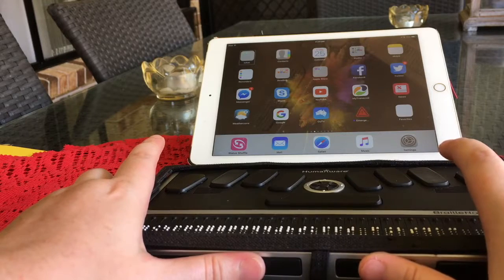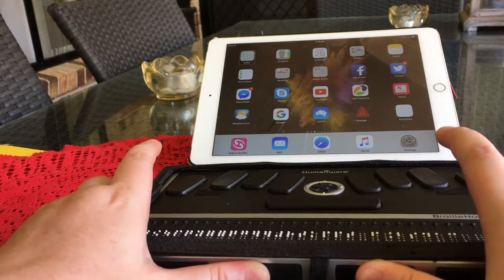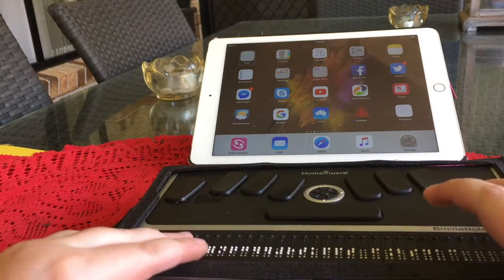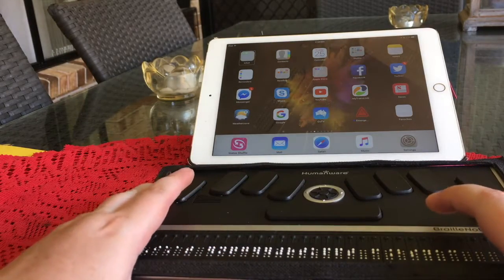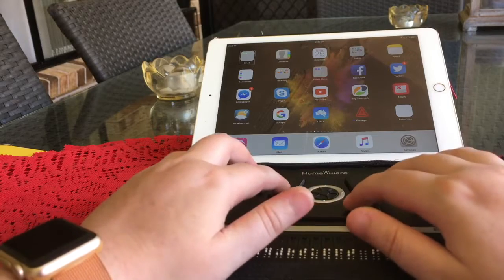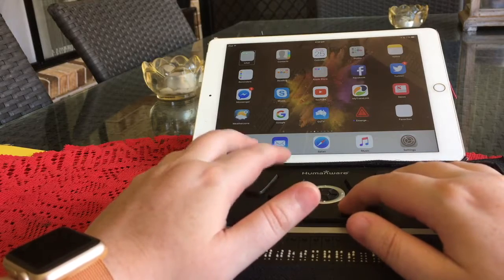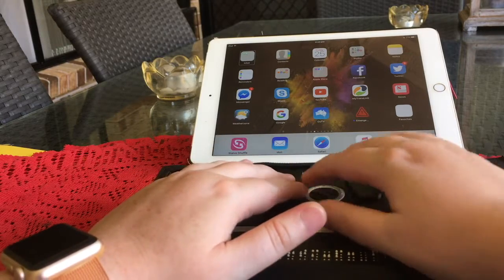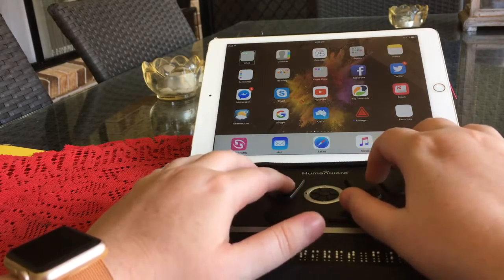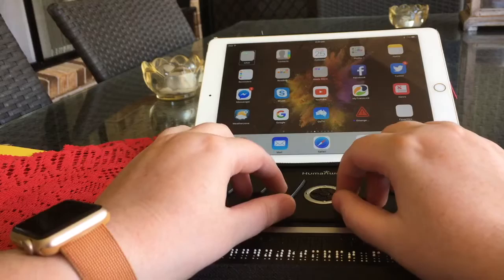However, I don't think you can invoke Siri by holding these keys — nothing's happening. I don't know why that doesn't quite work. But that's fine. If you do want a reminder of what some of these combinations do, you can press Space with K in Braille. It will tell you what key combinations you're pressing. And to exit this, the command you need to know is Space with B — Space with B for back.